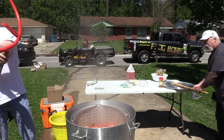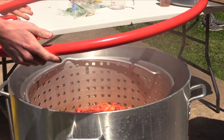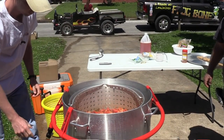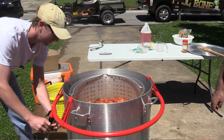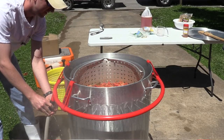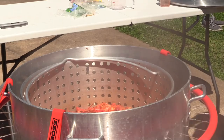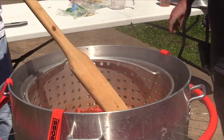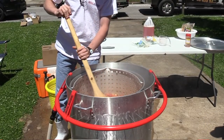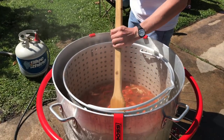So we're going to make sure this hose is not all coiled up. The way to put this on, keep these brackets flat, you're just going to push it straight down the pot, let it adjust itself, right? So once it's on, turn on the valve, it's going to spray the outside of the pot with water. So the key to the Boil Boss working is once it's spraying, you get your paddle, you're just going to start stirring. What stirring does is it agitates that water in the pot, gets that hot water in the center out to the sides, touching the wall of the pot, cooling it off.